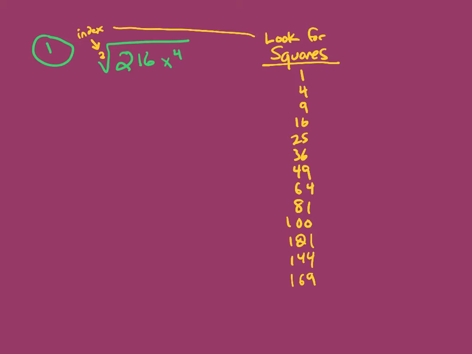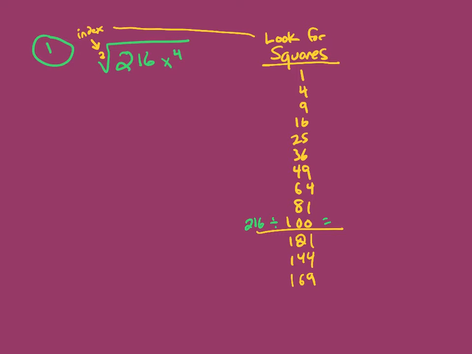So you want to check, and you can, if 216 was on the list, that would be nice. But if it's not, then you'll want to start it roughly at about half of 216, which would be about 108. So roughly right around here. And then you want to just basically divide 216 divided by 100 and see if that gives you a nice whole number.